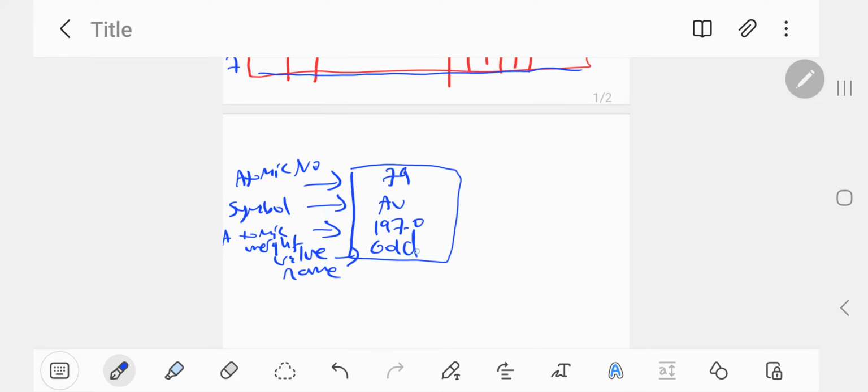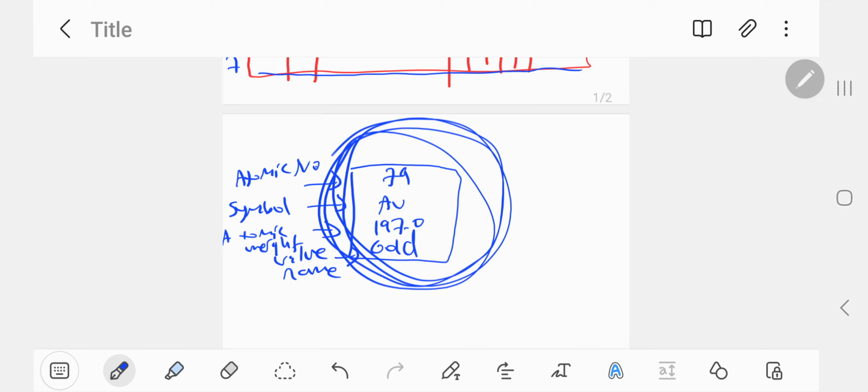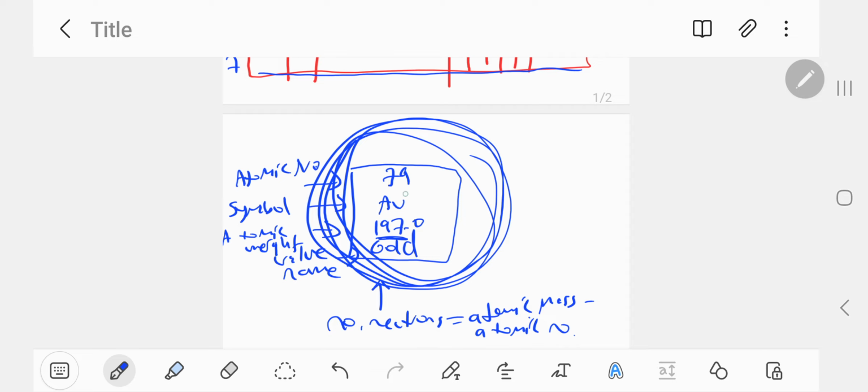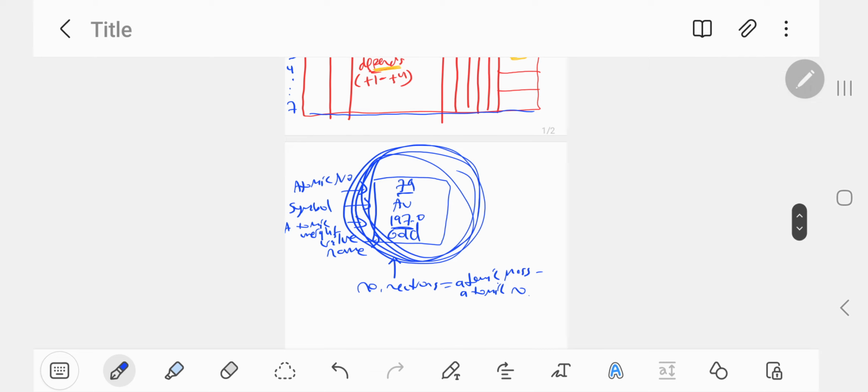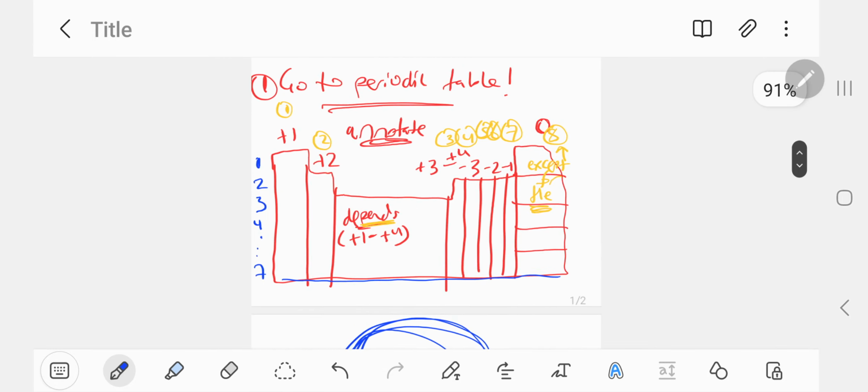It's very simple. Okay, I want you to highlight this or circle this, emphasizing that this is your friend. This will be very useful. And also annotate this and say that number of neutrons is atomic mass or atomic weight minus atomic number. The big number here, 197, minus the small number, 79. That should have you prepped for questions to come regarding the periodic table and valencies and so forth.